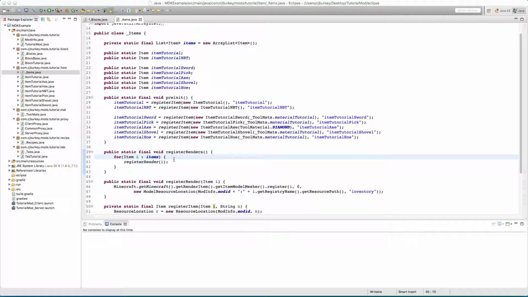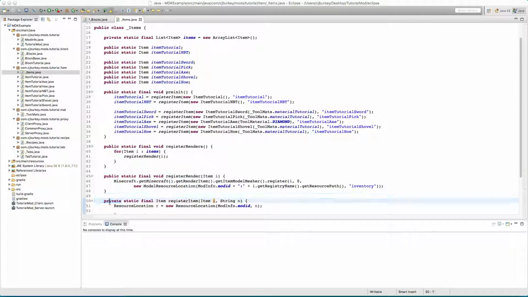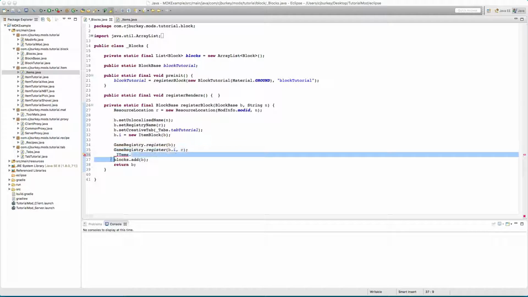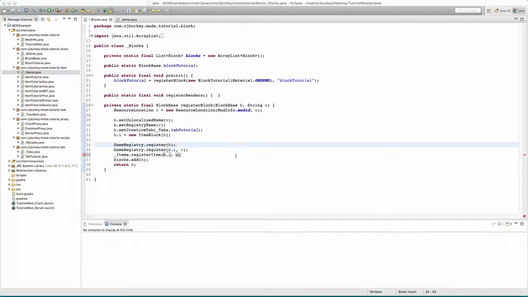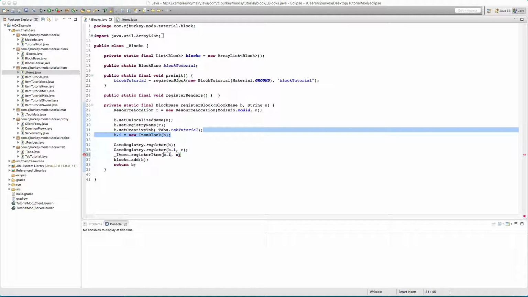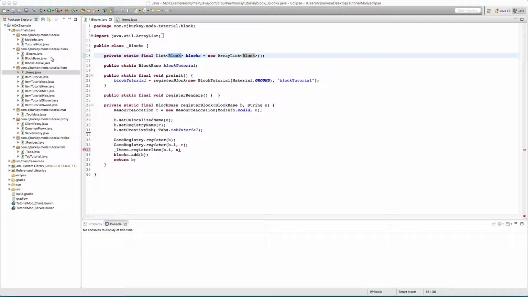What I'm actually going to do is make this method public. So here we're going to register our item, and actually we don't even need to keep track of this anymore.